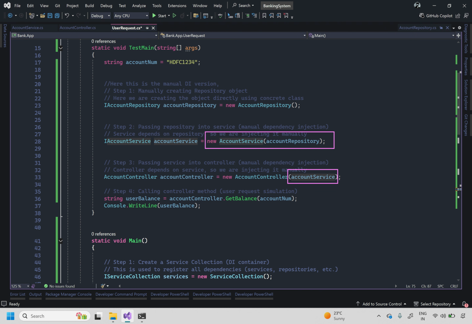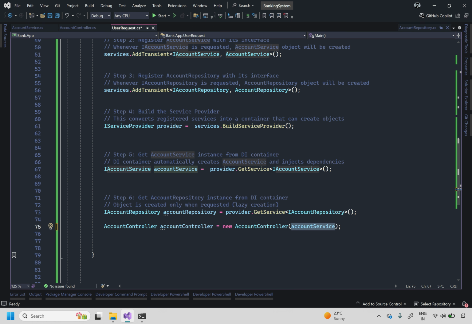So manually I created the object, but right now I don't worry about that. I can completely depend upon the container, that is, the service provider container. I'm depending upon that. This gives me the account service reference, so directly I can communicate to it like this.